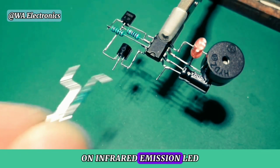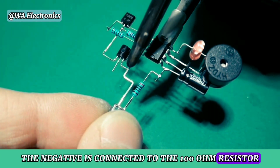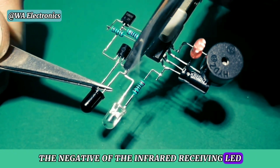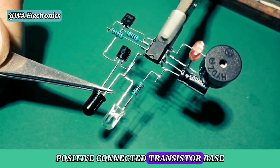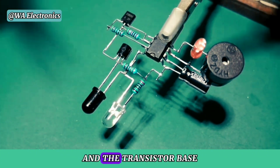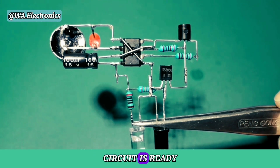An infrared emission LED. The negative is connected to the 100-ohm resistor to pin 1 of IC. Positive connected to pin 8. The negative of the infrared receiving LED is connected to pin 8. Positive connected to the transistor base. Connect a 100K resistor between pin 1 of the IC and the transistor base. And here's the reversing radar circuit, it is ready.